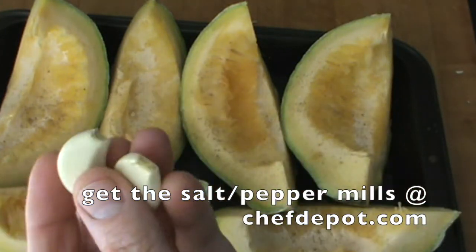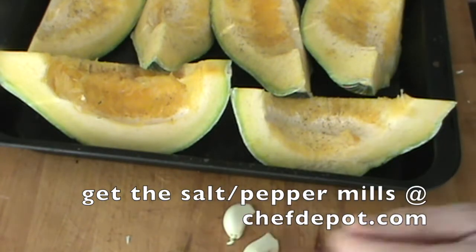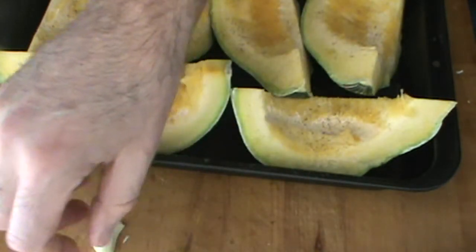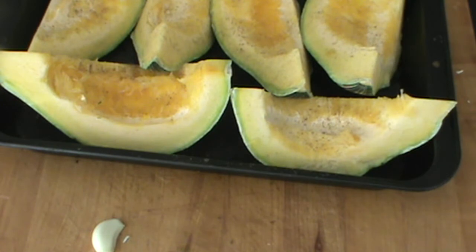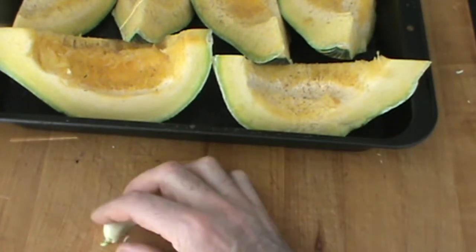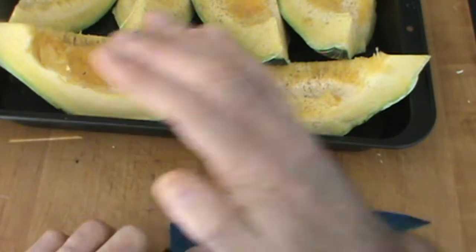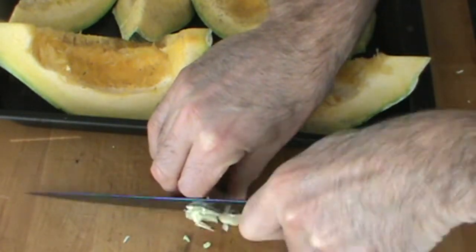Garlic. I've got just 2 cloves that I'm going to divide up here. So what I'm going to do is smash it with my knife. Looks like I'm off camera here. Gotta move my stuff around a little bit. Okay, I'm going to smash it with the knife just like this, both pieces. I'm just gonna chop it up a little bit.